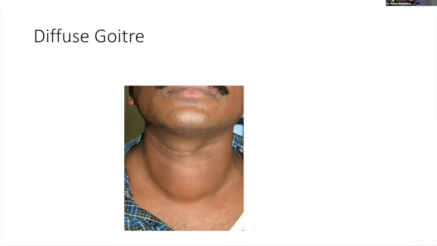This one is a diffuse goiter. Diffuse goiters can be seen during puberty, during pregnancy, when the demand is higher, in Graves' disease, in Hashimoto's thyroiditis. These are conditions where diffuse goiter can be seen, where you can't see nodules, there is just diffuse enlargement. Again, the surgery of choice, if there's diffuse enlargement as well, would be total thyroidectomy.